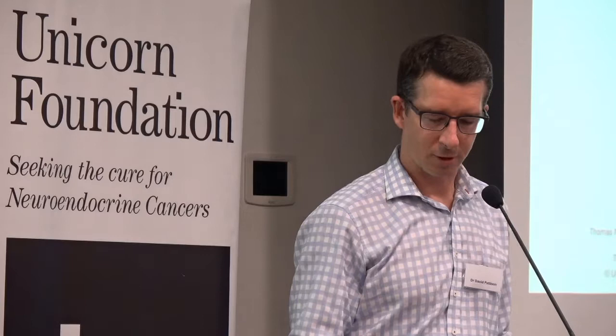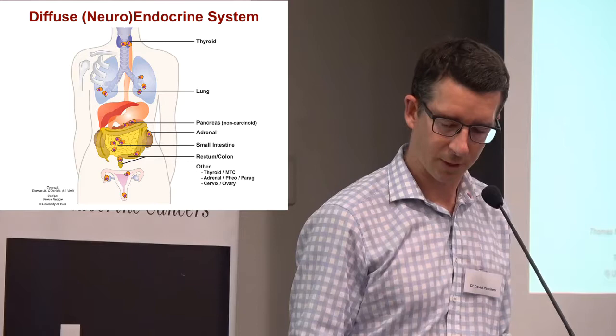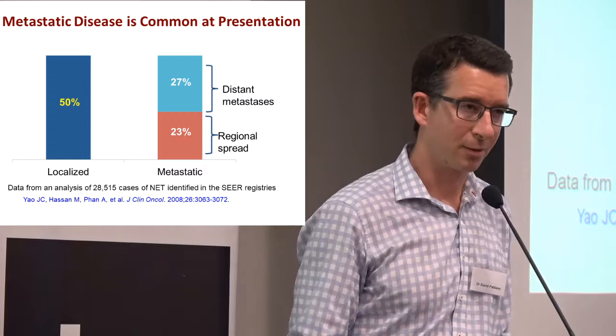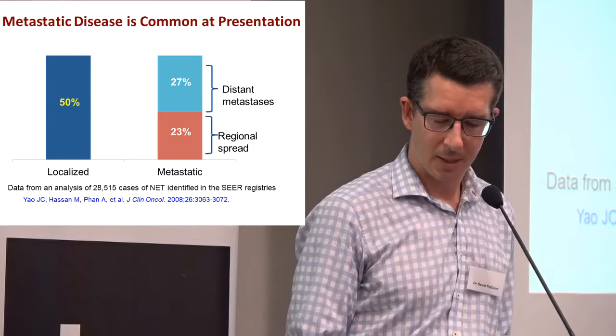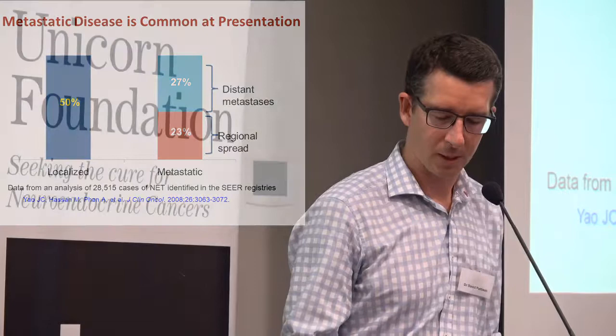In terms of neuroendocrine tumours, which is what we're talking about tonight, as previously mentioned there are a lot of different sites including the lung, gastroenteropancreatic system, some in the gut, but also other rare sites. There are neuroendocrine types of thyroid cancer that can occur in the adrenal glands and several other regions. With neuroendocrine tumours, particularly the gastroenteropancreatic neuroendocrine tumours from the gut or pancreas, a diagnosis is unfortunately relatively common that they can actually spread in up to 50% of cases. This is where having good staging tests to identify if the tumour is just in one spot where it can be surgically removed, or if it has spread more widely such that it couldn't be resected, is really important and valuable.